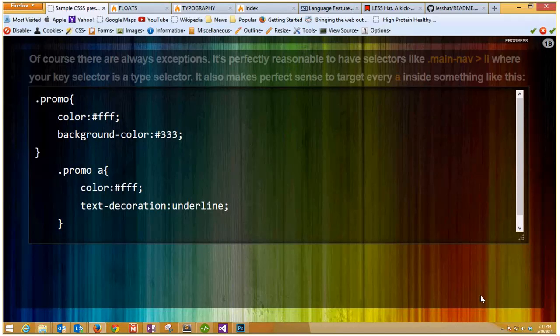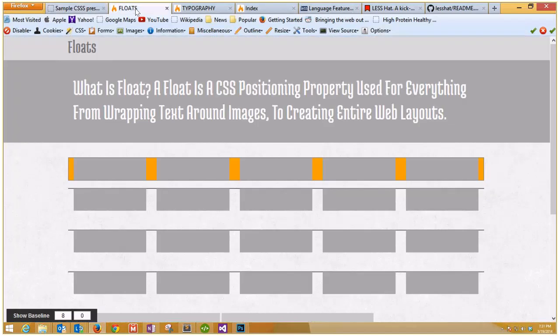So the concept there is you're saying li, which targets all li's in there. If you have an li within promo, but without a statement that says promo li, then the li rule applies because nothing else is targeting it. But if you have an li set within the promo class, then it picks up that one.